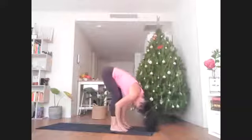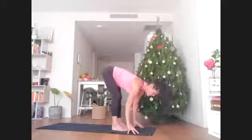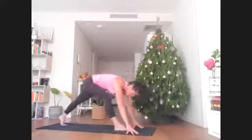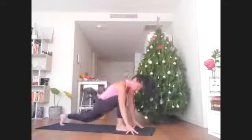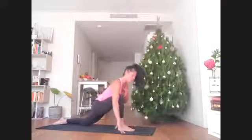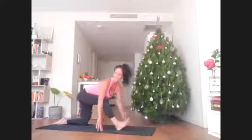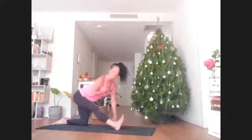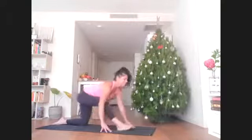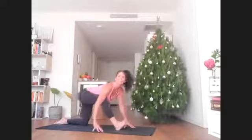Halfway lift on the inhale breath. As you exhale, fingertips land. Step the left foot back in a big step, settle the left knee down into the floor and pause. Fingertips frame that front right foot. Breastbone forward on the inhale. As you exhale, curl the hands back, right leg straightening — try to keep the chest lifted, not rounding down. Inhale to crawl forward, exhale to pull back. It's like riding a wave — shifting forward on the inhale, shifting back on the exhale.